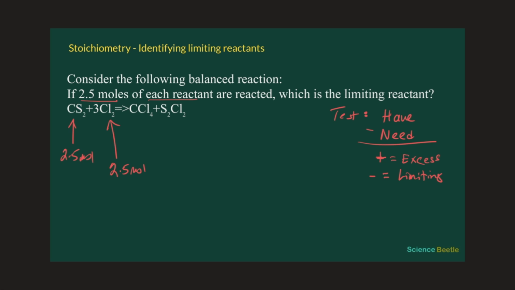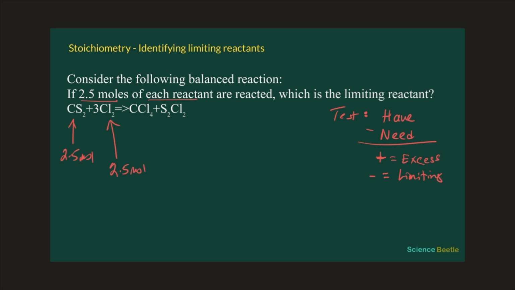We're provided 2.5. And generally what I had shared before is if you look at the coefficients here of both of these reactants, typically, not always, a very high percentage of the time, you can look at the higher coefficient and that will tell you which is a limiting reactant. Now there are instances where this is not entirely accurate. So in the next video, I'll show you how to do this with mass. But for this video, let's assume we use this assumptive process.